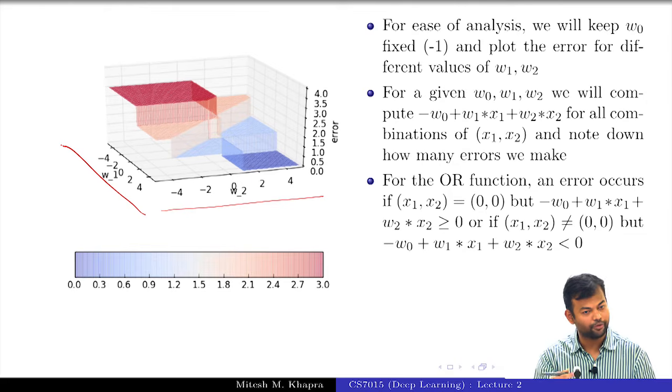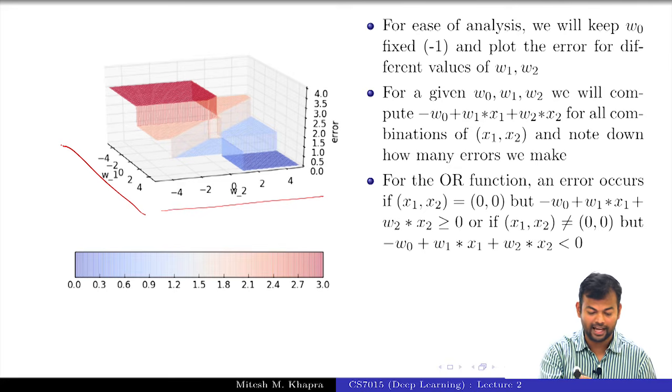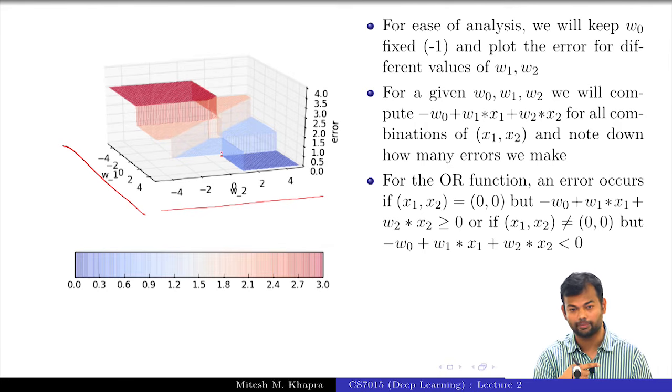And let's do a brute force, right? I'll just try every value between -4 and 4. In fact, one of the solutions which I proposed was this 1.1, 1.1, right? That's the line which we saw on the previous slide and which led to 0 errors. And that's the dark blue surface here. So how did I compute this error? I just substituted 1.1, 1.1 here, and then I put in all the 4 value combinations for x1, x2, and I realized that I'm able to satisfy all of them. So I don't get any error, right?